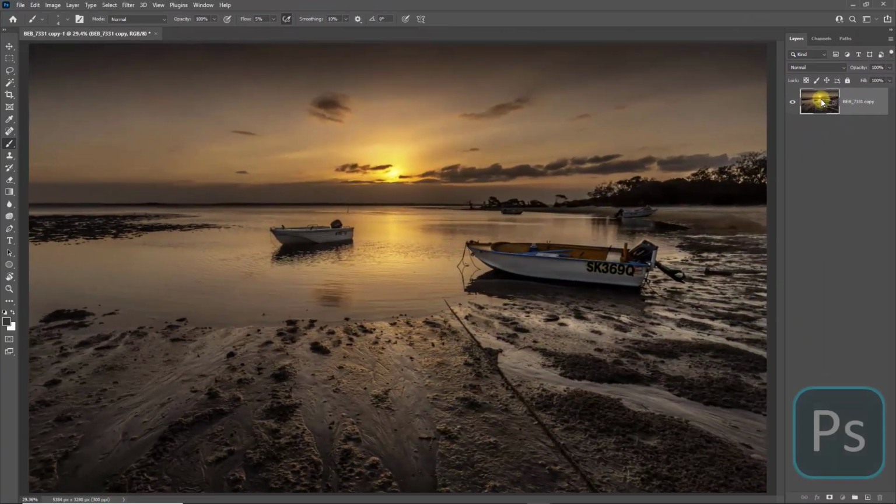With my image opened up into Photoshop, you may notice that the boat, which was half in and half out of the frame on the right hand side, is now gone. I've removed that using content aware fill, a very quick and easy job. Lots of videos of mine include this particular technique, so I won't go over that here in the interests of keeping this video as short as possible. I've burned down the boat a little bit in the distance in that little bay up above the big boat.